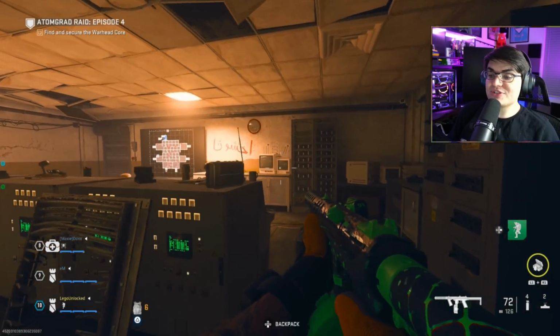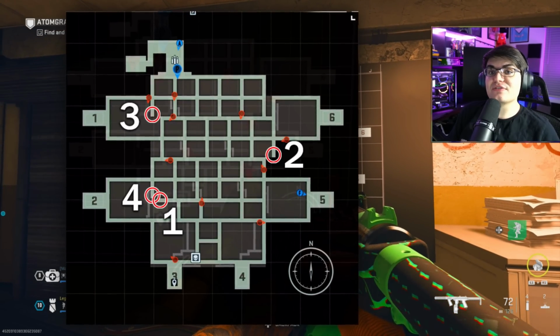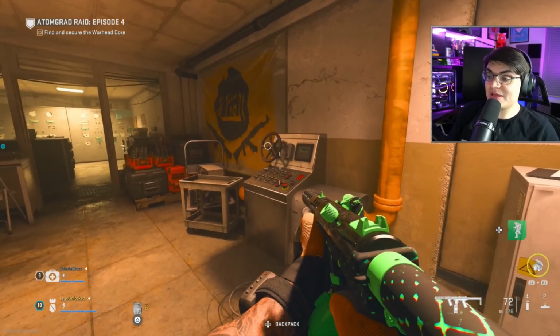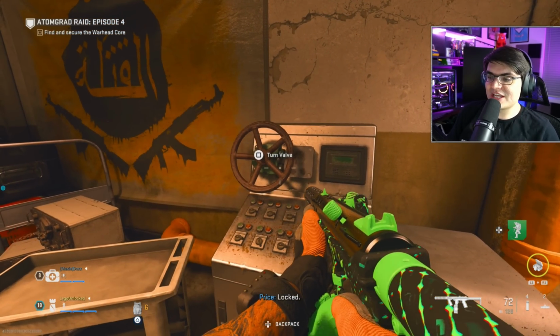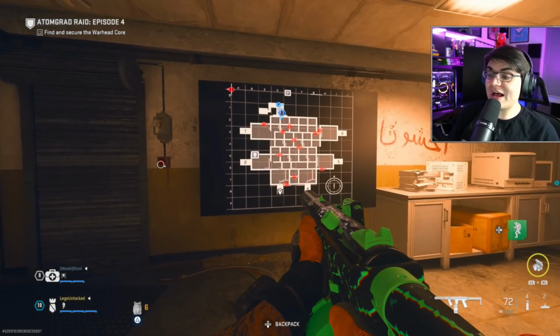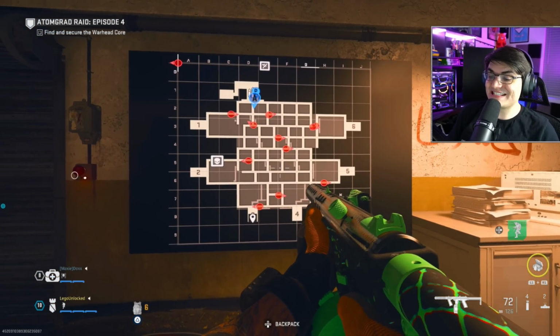Once again, we're going to be using the same code you got at the beginning of the game. Now there's going to be 5 different valves, and the valves you have to turn depend on what your code was. Number 5 is going to be this valve here, and since 5 is always going to be part of your code, this is one of the 3 valves you have to turn. The other 4 valves are going to be in the Juggernaut maze, and all 3 of these have to be turned at the same exact time.